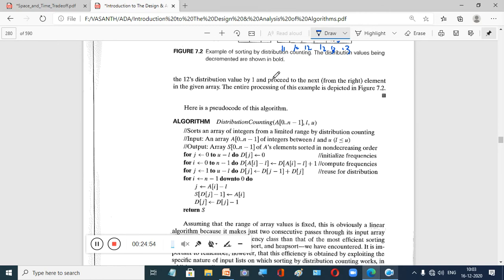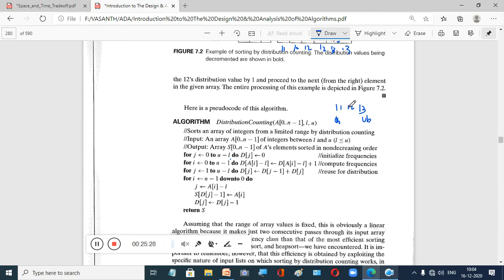So we can take the lower bound as 11 and the upper bound as 13. So 13 minus 11, you get 2. So you have 0, 1, 2, that is 3 numbers. So you initialize the frequency of all of these with 0 initially.